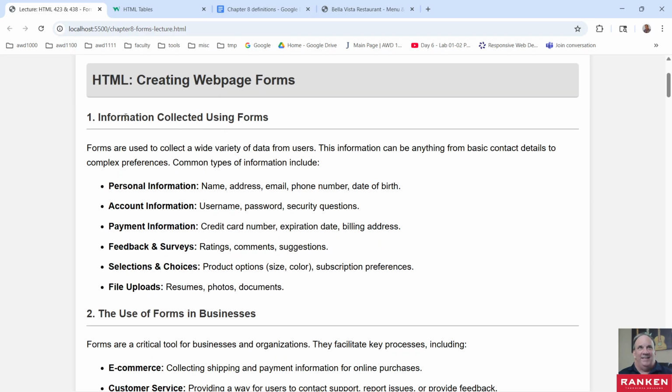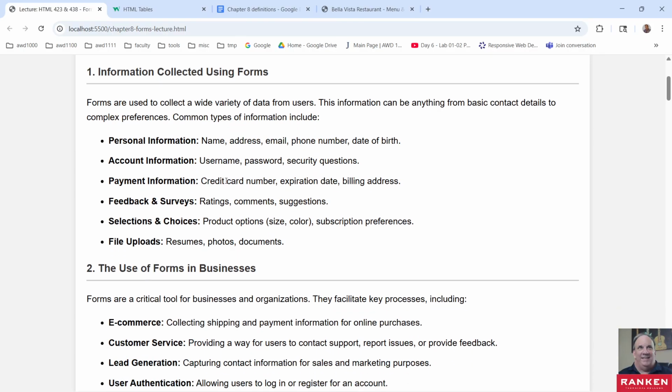So what kind of information is collected on forms? Forms are used to collect a wide variety of data from users. This information could be anything from basic contact details to complex preferences. Common types of information include personal information: name, address, email, etc. Account information: username, password, and security questions.